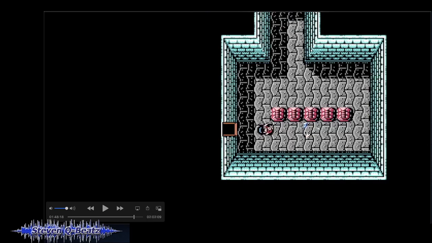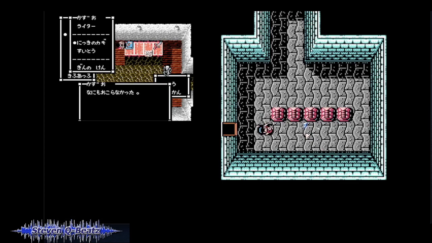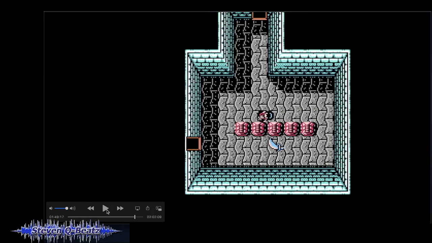This glitch sprite right here is the diary key, and the weird thing about the diary key is that it's a weapon and not an item. You can hack it into your inventory as an item, but it still doesn't open the diary. You don't actually get poison from those skeletons.